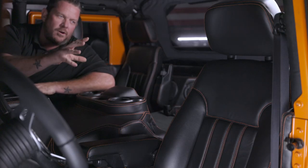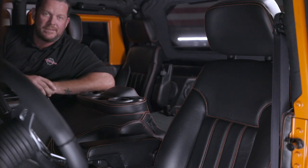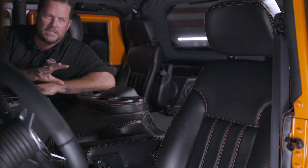Everybody here plays a key part in what builds these trucks. The team is phenomenal — from Flow and D with the engine building and transmission prep, Jared and the rest of the team, Randy of course, with all the outfitting in the truck. I want to mention the seats because I feel it's instrumental — that's the interface between operator and vehicle. This is our mid-grade seat.